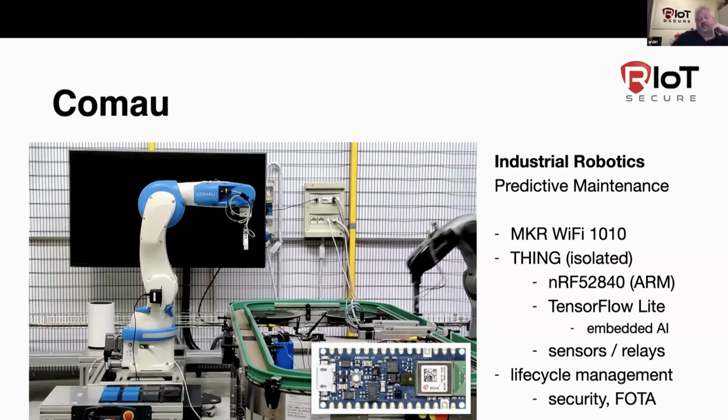So we suggested to them, why don't you take an Arduino BLE Sense, which is the device pictured at the bottom there, and that's a device that provides all the sensors. It provides a Nordic Semiconductor microcontroller, Cortex M0, that had more than enough power to run TensorFlow Lite, and they were able to build models using just this off-the-shelf development board.